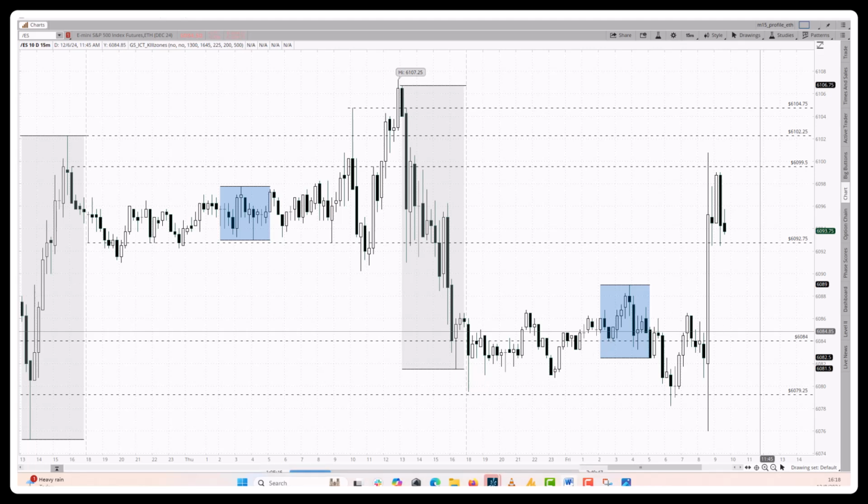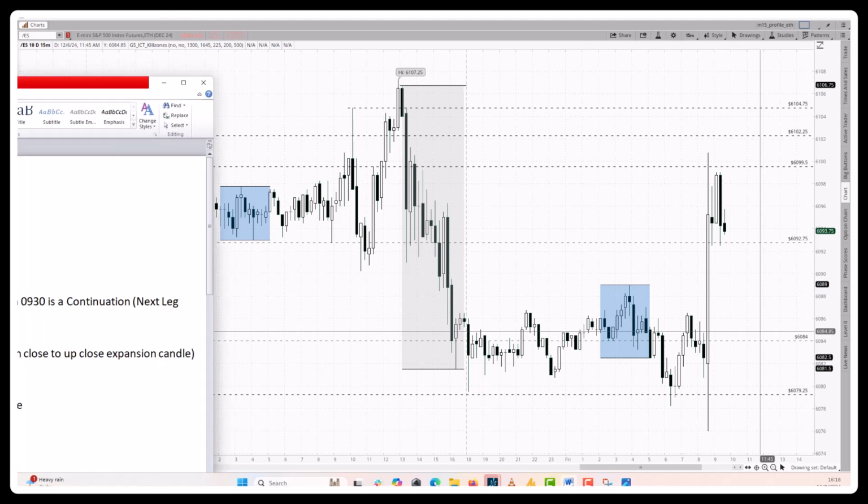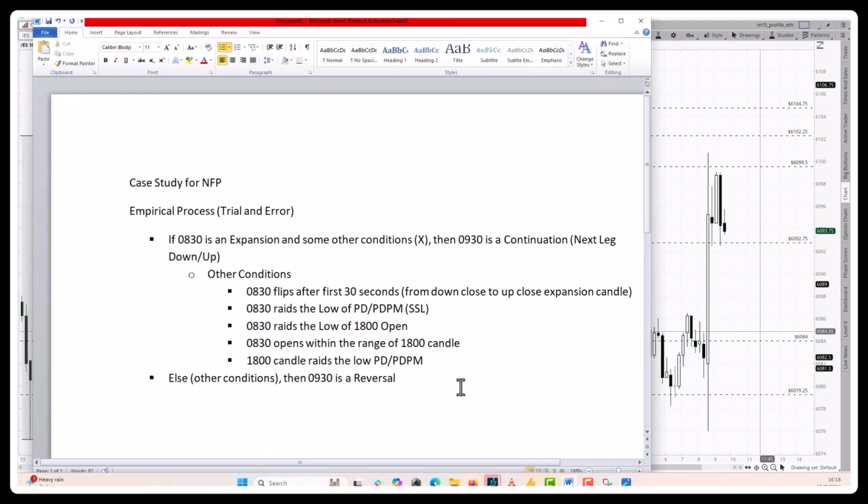And the whole thing right there, yes, so the London and Asia. And then we have another condition right here. So Asia and London consolidate around the range of 1800.